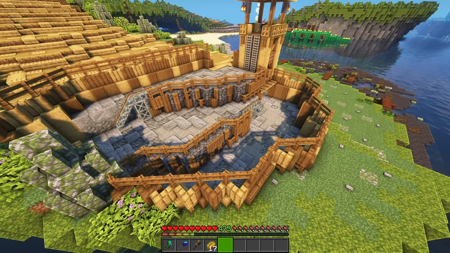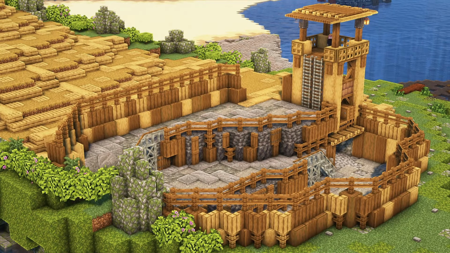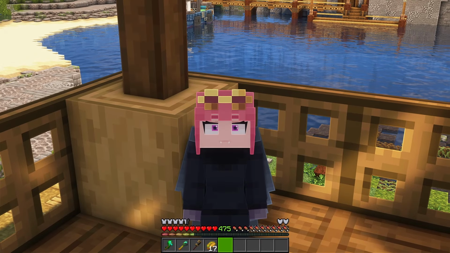But if we take a look from far away, it's quite cramped already, don't you think? I don't want it to look too busy, but I do want to add moving parts, so we are kind of in an awkward position. I tell you what we are going to do.